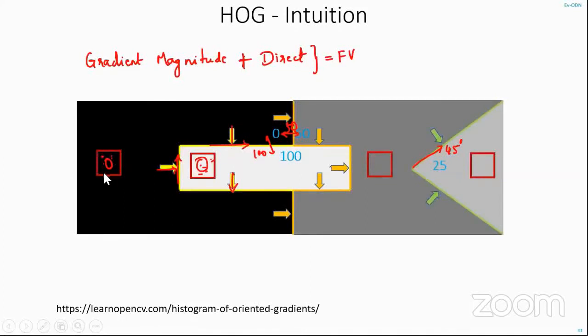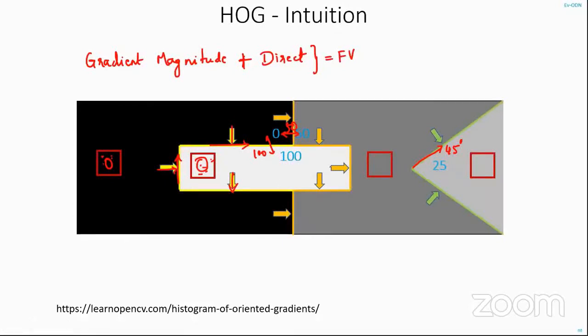If you have your sliding window here, and you move it slightly to the right, slightly to the left, you won't be getting any gradient. It will be 0. Similarly, when your box is here, it will be 0. Similarly, when it is here, it is 0. And if you're finding a gradient at 40 to 45 degrees over here, it will also be nothing. It is only at this angle, 90 degrees, perpendicular, that if you move from the darker section to the whiter section, you can see the gradient is 100, right? And this is what tells you edges, right? Here we don't have any edge, we have an edge here. So this is how HOG works.